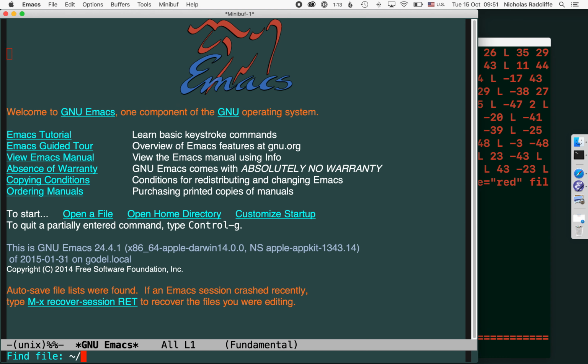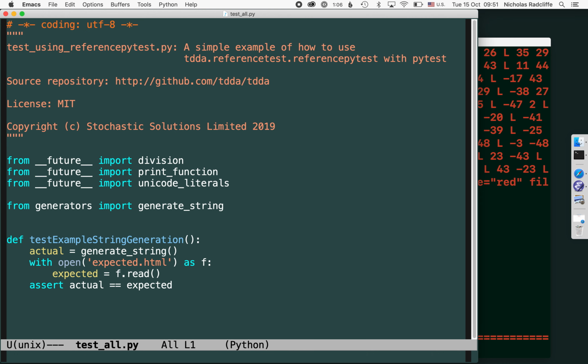So to do that, I need to go into that test file, which is here. And I really just need to make 2 changes. Well, 3 changes, I guess. The first is I need to change the assertion, and what I need to change it to is ref.assert string correct, actual expected. And you'll say, well, what's ref? Well, ref is a fixture. It's an object that conftest sets up for us.